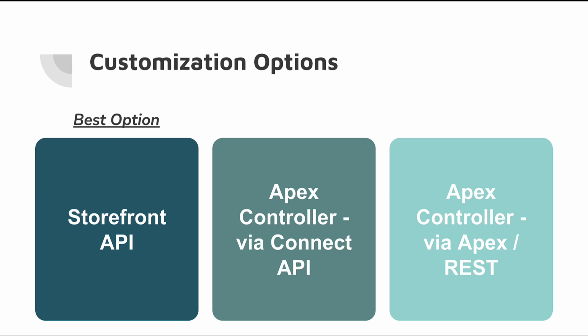It is much easier to go down the Storefront API option than it will be to go down an Apex controller because when you start getting into Apex, then you have to do test coverage and make sure that you have your access set up correctly and you need to actually do that development. With the Storefront API, all of that is hidden behind the scenes and you just have to deal with it on the JavaScript side.